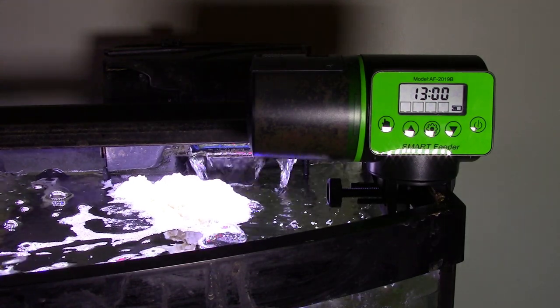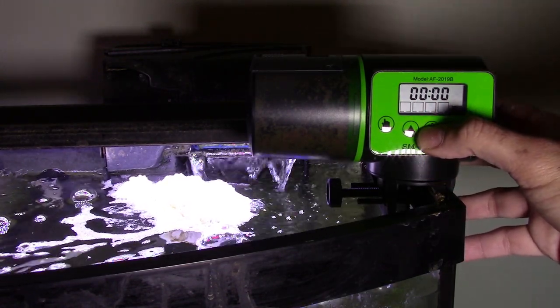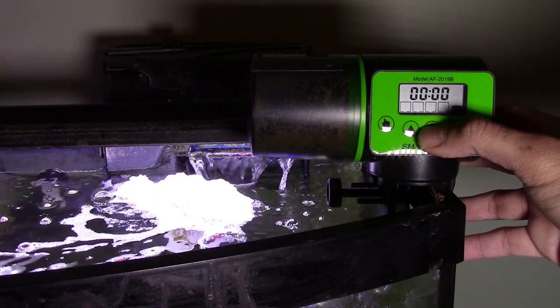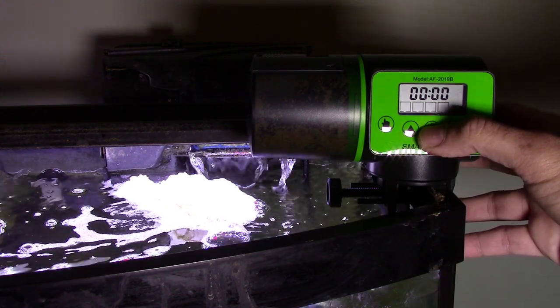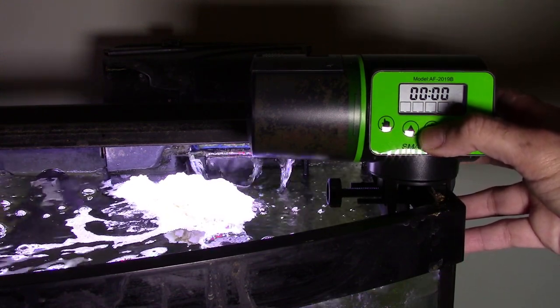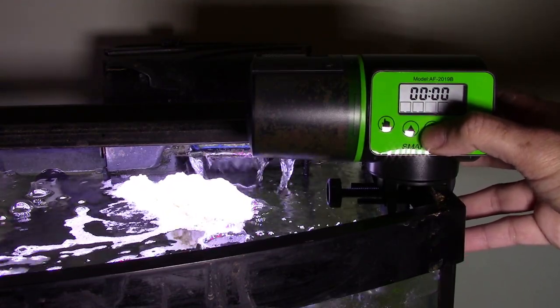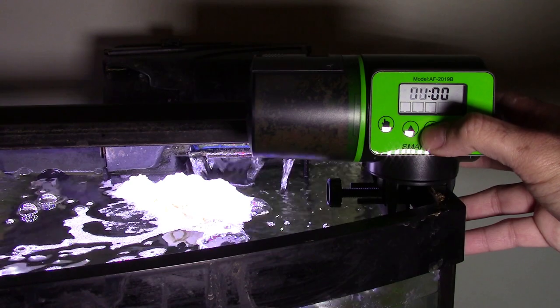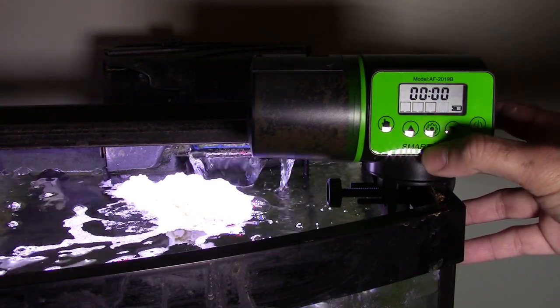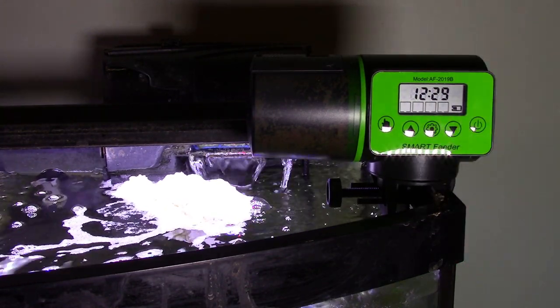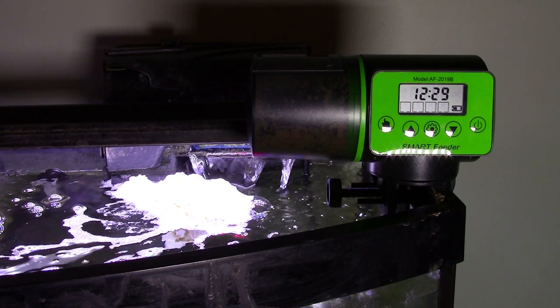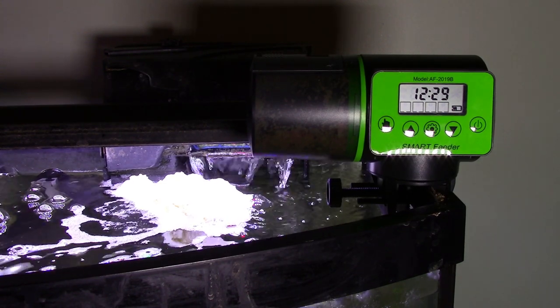So I only want them to eat once a day because of course if you feed your fish too much it's going to increase the nitrates, ammonia, and nitrite level. So you're going to have to just keep clicking set until you go through all the boxes. I'm on the third box now, fourth box, hour, minute, keep clicking set and we're done. So now I've set the clock and I've set the first feeding schedule.